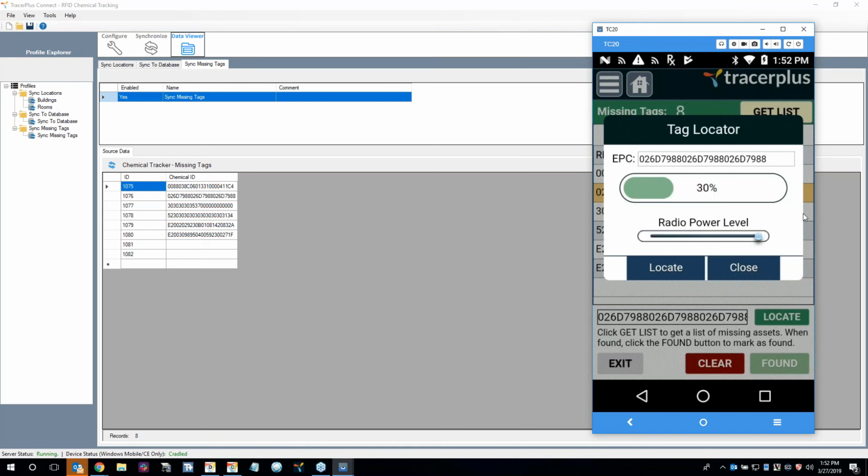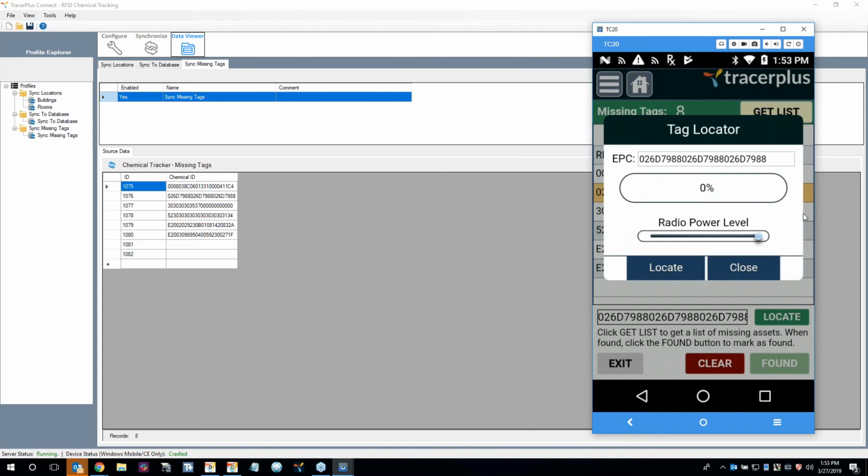There we go. So you can see, and maybe even hear, that the closer I get to this tag, the tag locator will tell me approximately where it is. You can see I'm getting warmer right now, but I unfortunately have to stay within range of my PC. So I can't take it too close, but you can see that if I move my device away, the signal gets a little bit weaker. So as I get closer to it again, it'll tell me that I'm getting within range of this tag and consequently getting out of range of this tag.